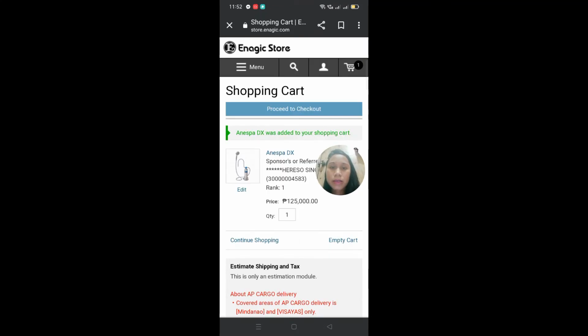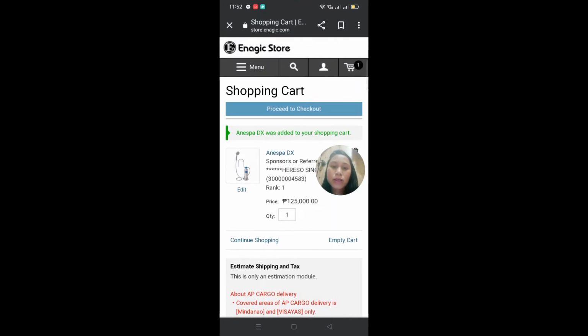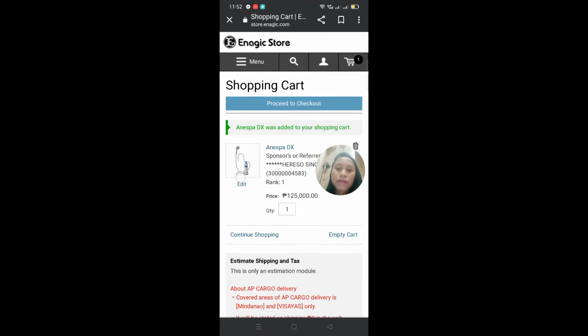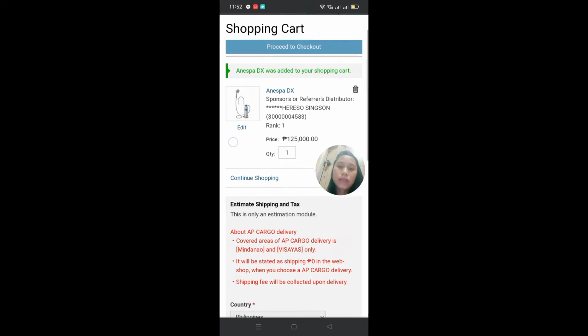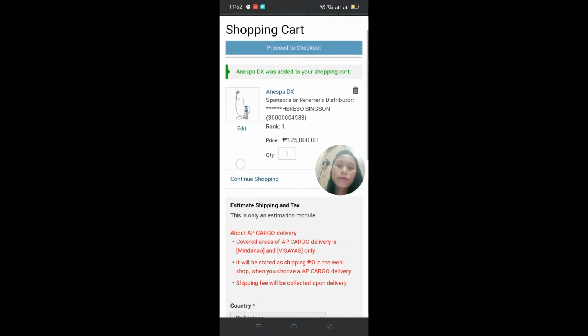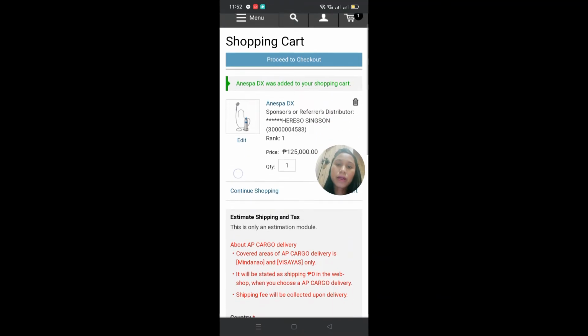Okay, then the price is 125,000, but including tax is 140,000. But the product price only is 125,000.